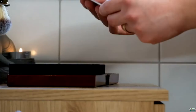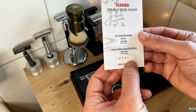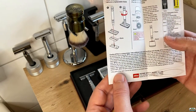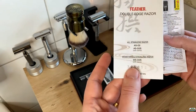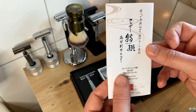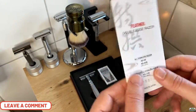The first thing is this paperwork where you have your registration number. This is unique to your razor. And specifications about the razor. And also in Japanese. If you read Japanese, please let me know what that means down below. That's that.